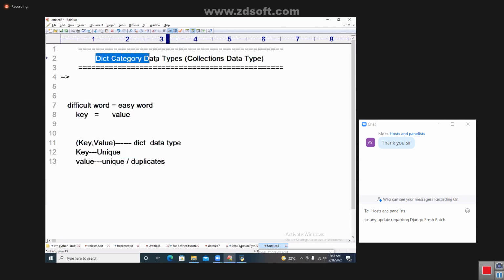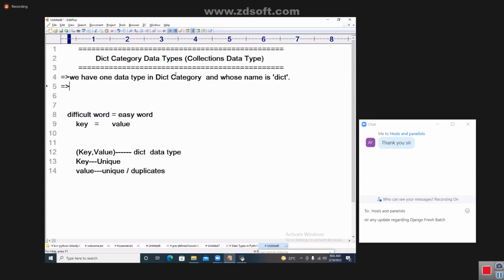Now tell me, what is the purpose of the dict category data type? We have only one data type in the dict category, and its name is dict.